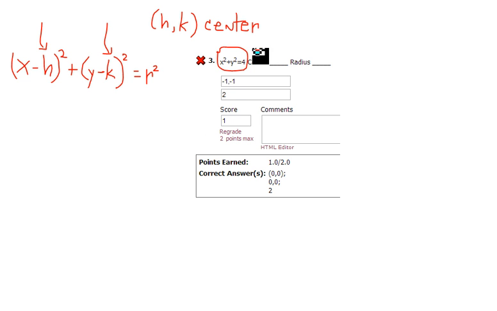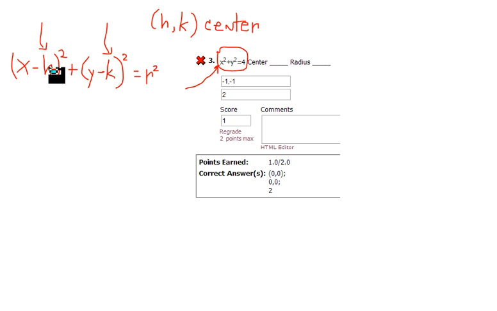Okay, so if we examine this equation here, x squared plus y squared equals 4, what number would we put in for h to make the standard equation match what's over here? What number would we put in for h? Well, if we put in a 1, that would make that x minus 1 squared. And if we put in a 1 for k, it'd be y minus 1 squared. But you don't see that here. We see just x squared.